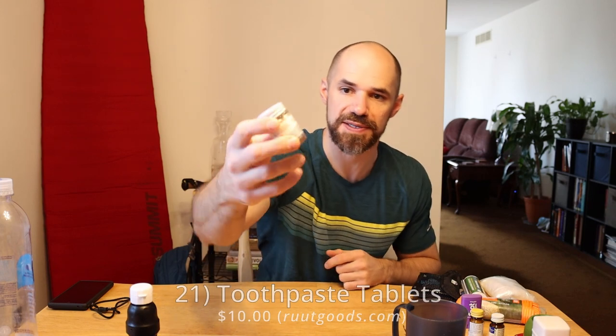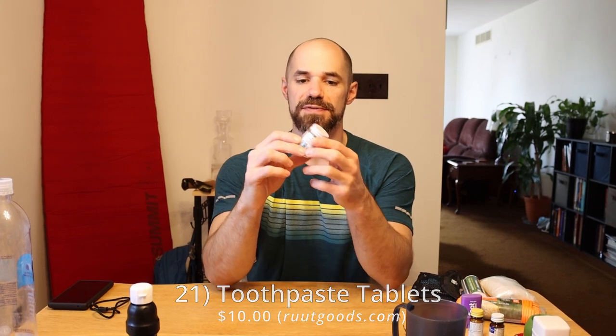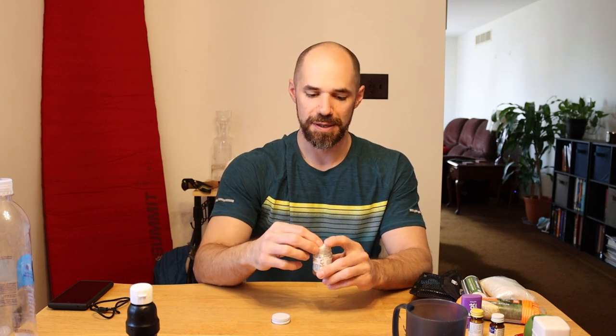I found these at the farmers market — they're root toothpaste tablets. I like these because instead of carrying a big or even small tube of toothpaste, if I'm going on a five-day trip I can just pop 10 tablets out. You put a tablet in your mouth, add some water, it gets soft, you break it down and brush your teeth. I also bring a toothbrush and floss. One key thing though: when you brush your teeth, the toothpaste is scented, so you want to spit further away from your campsite to avoid attracting animals.